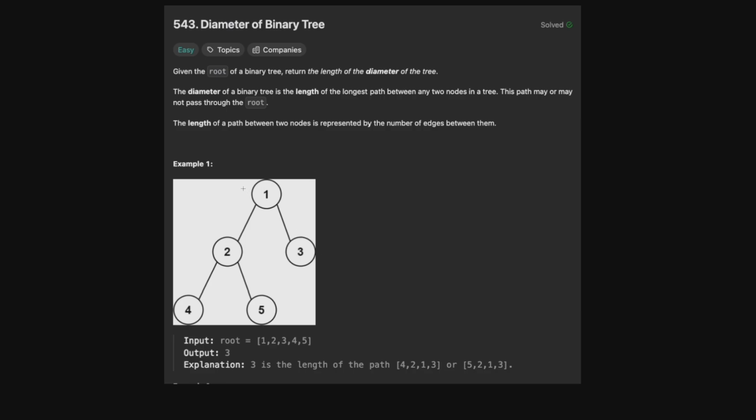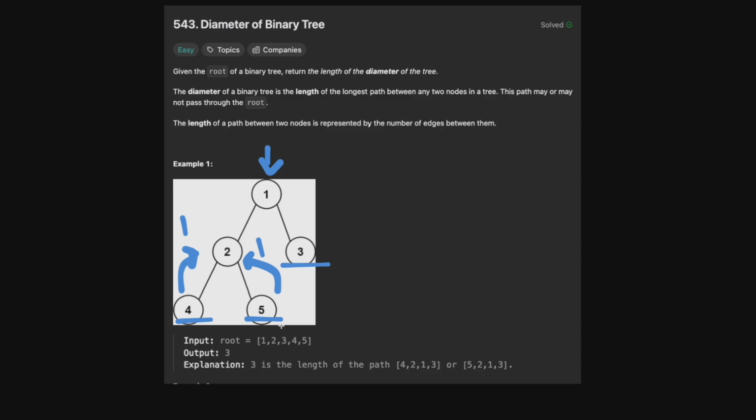Essentially we want to start our DFS from the root node, and we're going to go down and bubble up into the children until we get to the leaves, in which case we can now start passing up information to the parent. So for example, we'd start our DFS, let's say we go to 2, then we go to 4 and 5. Obviously, these are the leaf nodes, so we can now start returning information back to the parent. What we're going to return is the length of the path from 2 to 5 and 2 to 4, because those are the terminus nodes. So that's going to be 1 and 1.